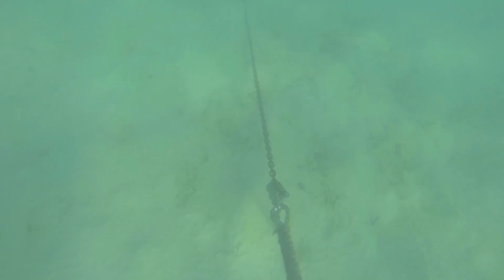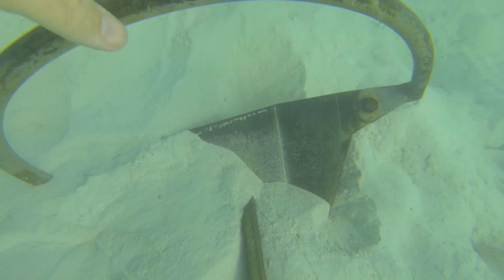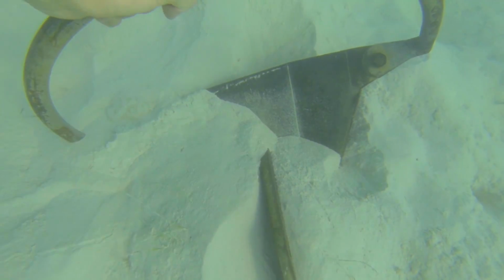Okay, so I want to share some of the more impressive things we have on Saltair 3. When refitting and outfitting her back in Florida, we did the Miami Boat Show. It's an amazing boat show, but you'll need a few days. At the boat show, we met Greg of Mantis Anchors, now called Mantis Marine. Greg showed us what the Mantis anchor can do compared to the other anchors out there, and we were impressed. Right then and there, we bought the 65-pound Mantis anchor and bridle system.